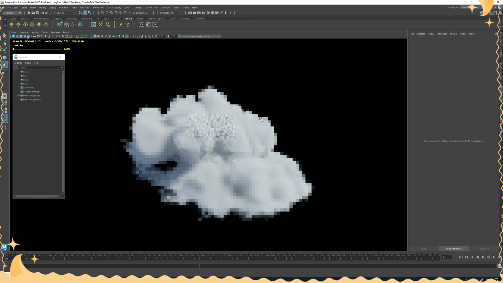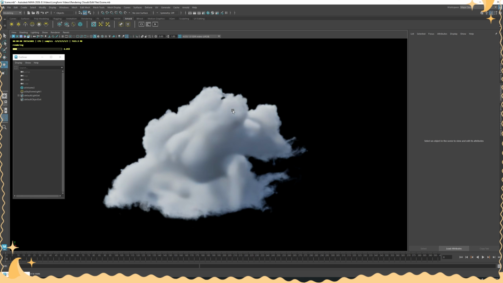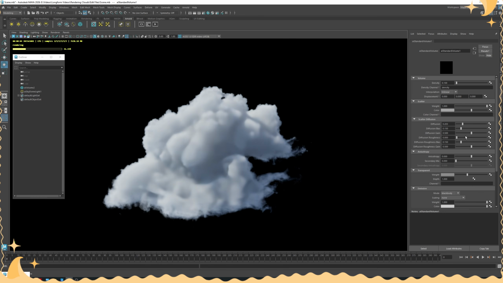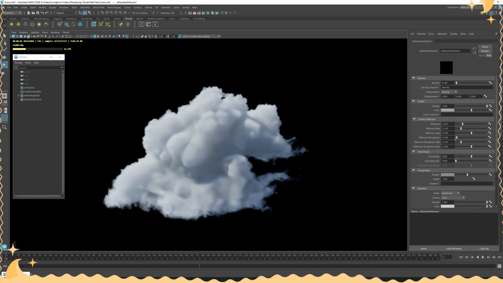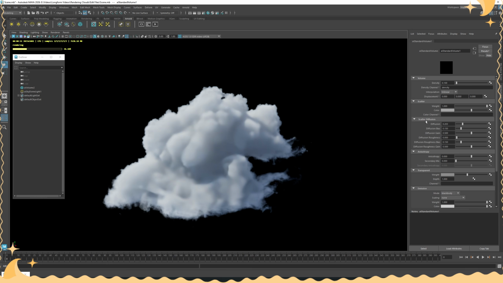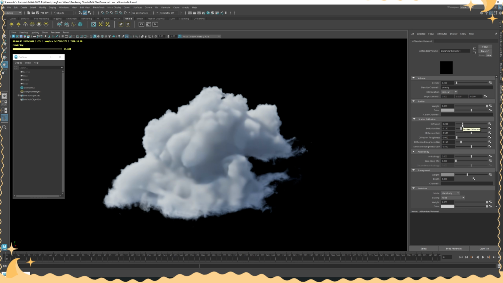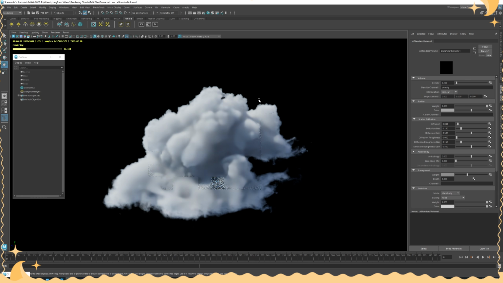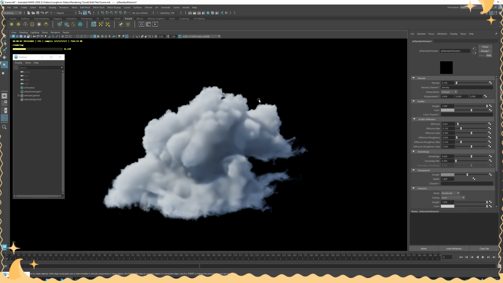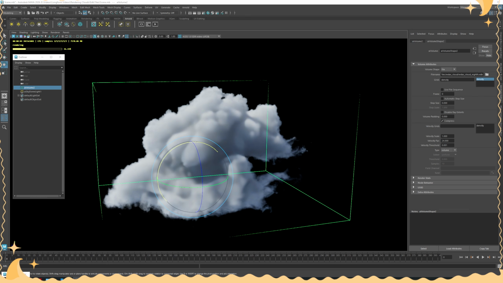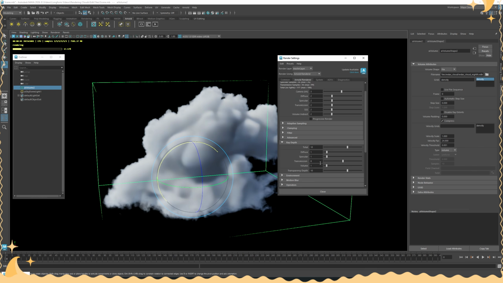Today we're going to be using something called the Arnold volume, which is used to render this volumetric data in Arnold. This is especially useful for something like clouds because they aren't actually solid objects like a normal model, right? The reason why it's better to use a volume as opposed to a model is because volumes allow you to render things with soft edges that taper off, like a cloud, they're not super solid. Some of them do look a little bit more solid, but you also get quite wispy looking clouds where they seem to blend into the sky. That sort of thing is much harder to do with a modeled surface and shaders alone. So that's why we're going to use a volume, and it works better.